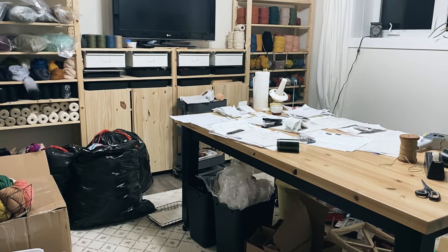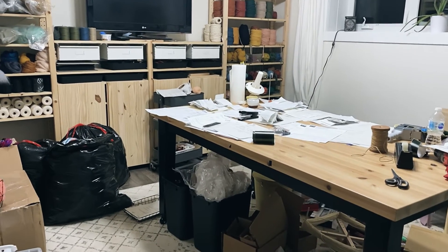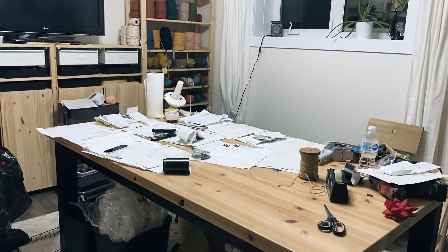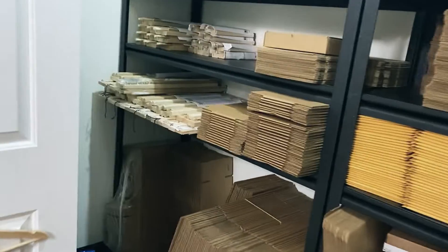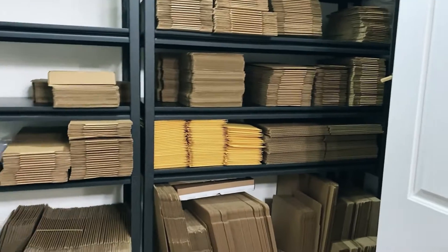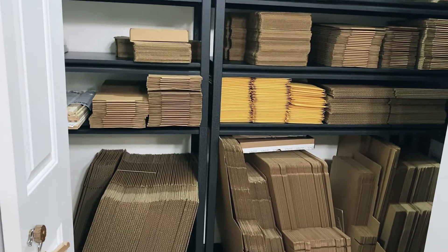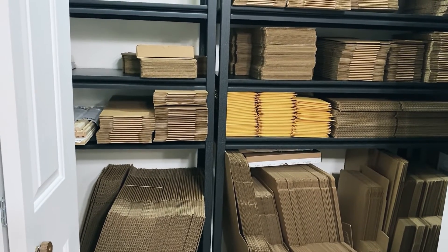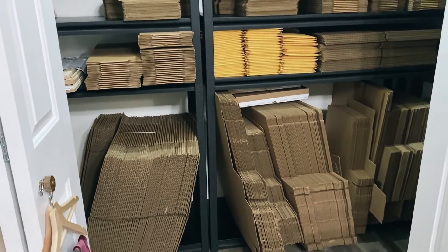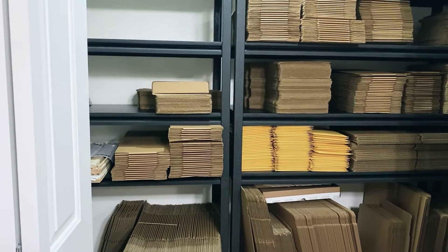My studio was looking better, and then I started going through all my receipts and invoices to start my bookkeeping and things just got crazy. But the closet is now the clean thing, while my main studio isn't. I was watching someone's Instagram stories — I think it was Sabrina Smalco — and she was saying that you can have everything you want, but you can't have it all at the same time. And isn't that the truth!